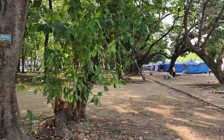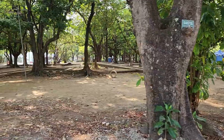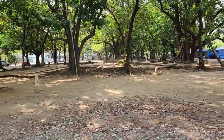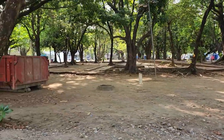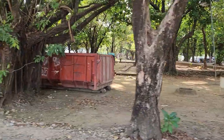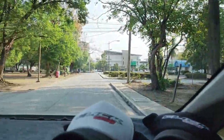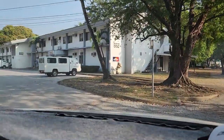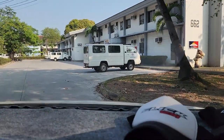This is the old miniature golf course, right? Kind of behind the Admiral's building. I don't know if we're calling it the Admiral's building, the main port building. I know there was always a one-star flag flying there. You can see the old miniature golf, and we're heading over to the, and here is the old fleet post office. I don't remember if it was building 662 back in the day. I assume it was.